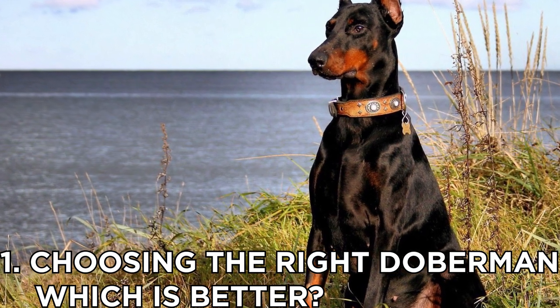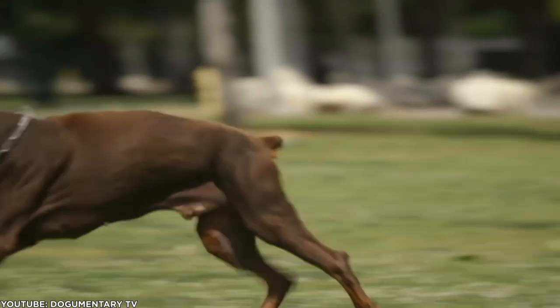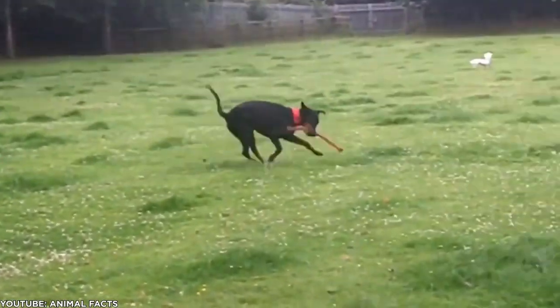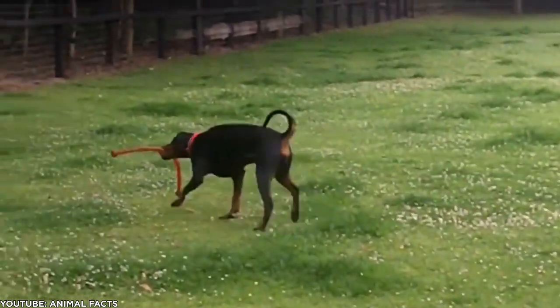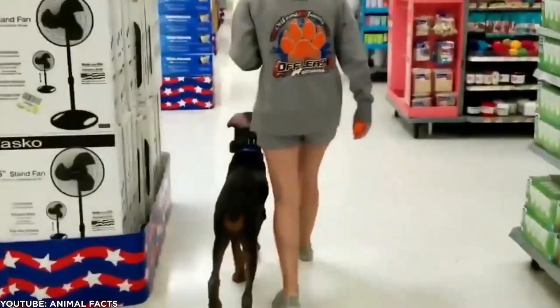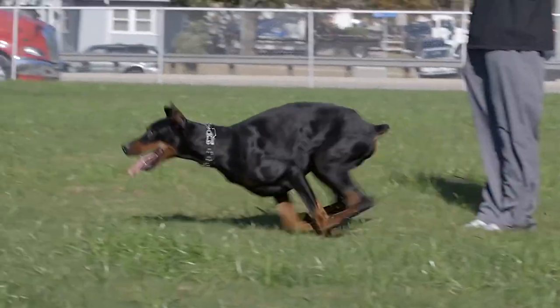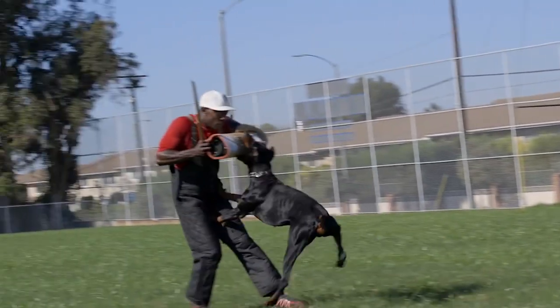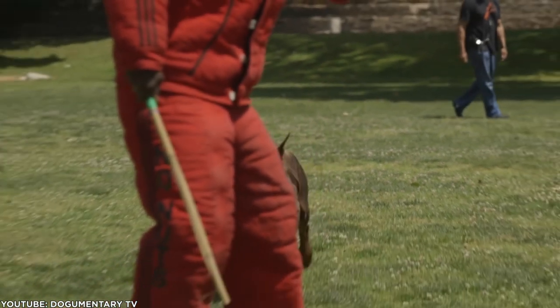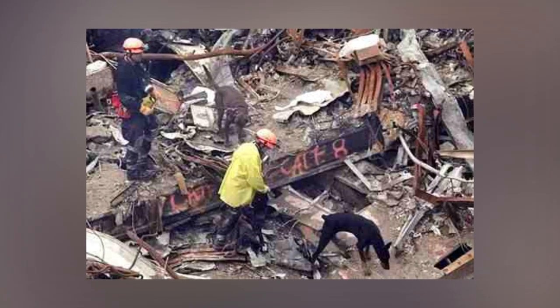Number 1: Choosing the Right Doberman. Which is better? The right Doberman is the one that will mesh best with the environment you intend to bring it into, and temperament should be your top priority. A European Doberman might be the best fit if you have an active family and want a dog for lots of outings, are an experienced dog owner, want the best guard dog possible, prefer a larger more powerful-looking Doberman with visible muscle mass, or want to compete in working dog events, protection events, or join search and rescue organizations.